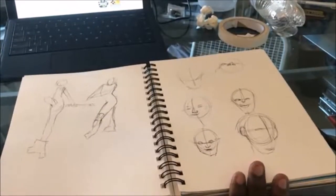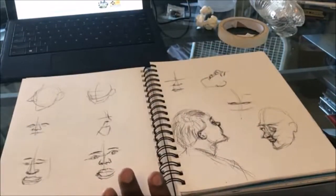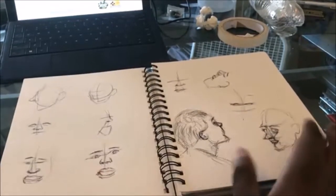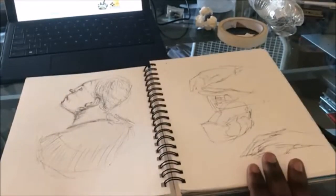On the website I use, there's a section for expressions. Looking at these expressions, the way they are is kind of funny. This one came out pretty okay — I didn't think about doing the expression, just focused on the face. But this one came out looking botched, it's scary. And this is just one of a lady looking away.